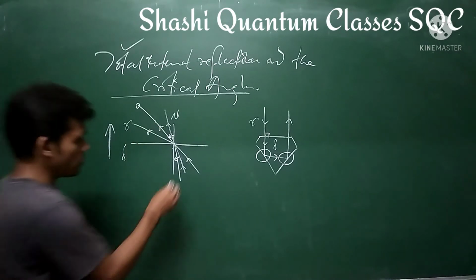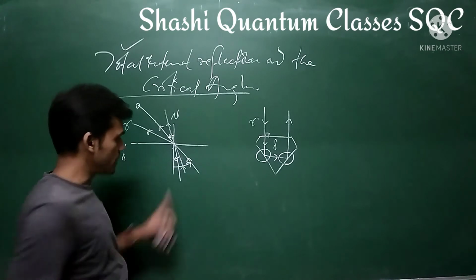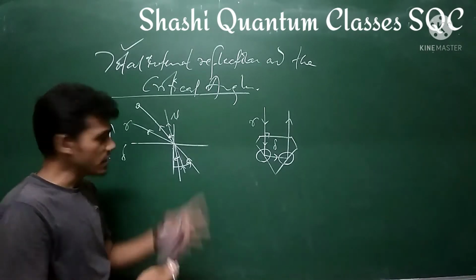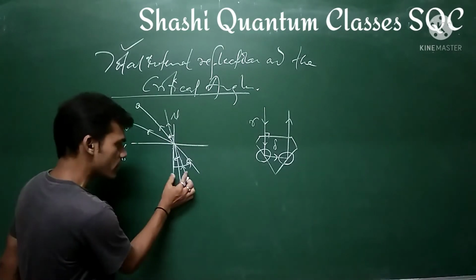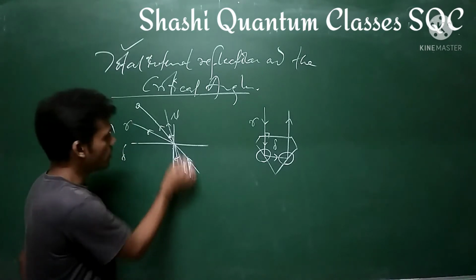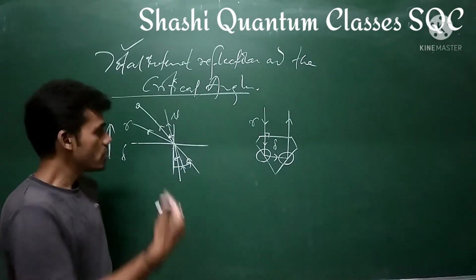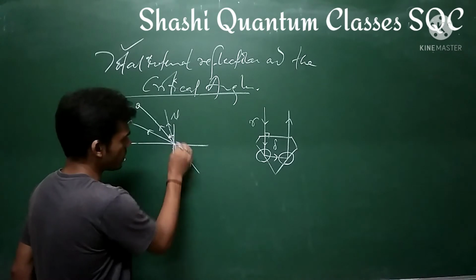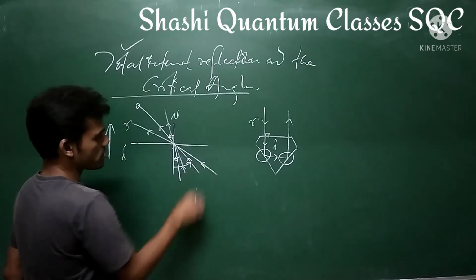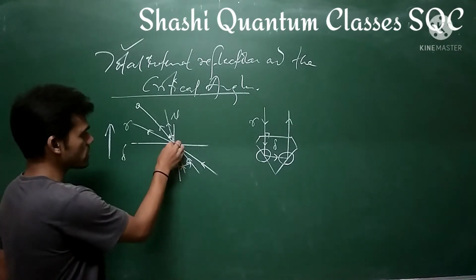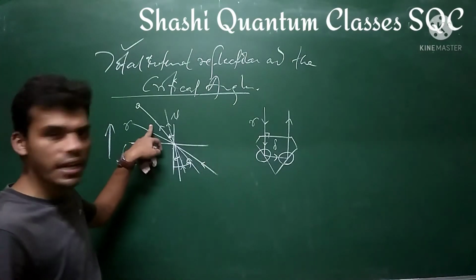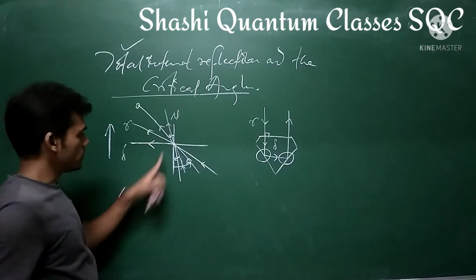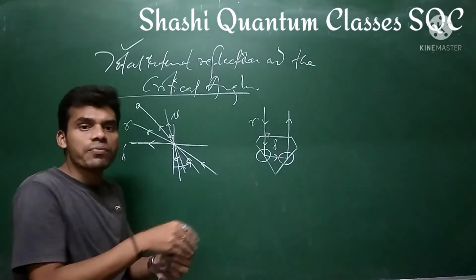Okay? So as much as we are increasing the angle of incidence, the rate of increment in the angle of refraction is more. थोड़ा सा इस एंगल ऑफ इंसिडेंस को थोड़ा सा हम बढ़ाएंगे, ये एंगल ऑफ रिफ्रैक्शन बहुत ज्यादा बढ़ेगा. So in this situation what happens? A situation comes when the angle of incidence is in such a way that it does not enter the rarer medium, and instead of entering the rarer medium, it travels in this direction, overlapping the interface of the two media.